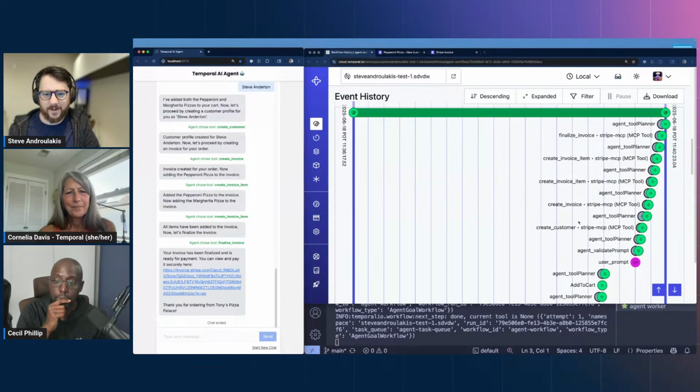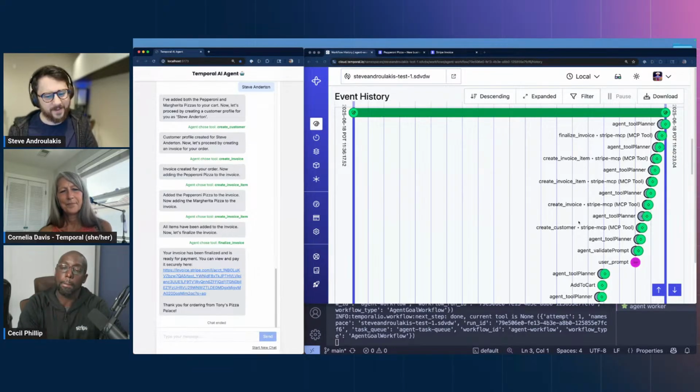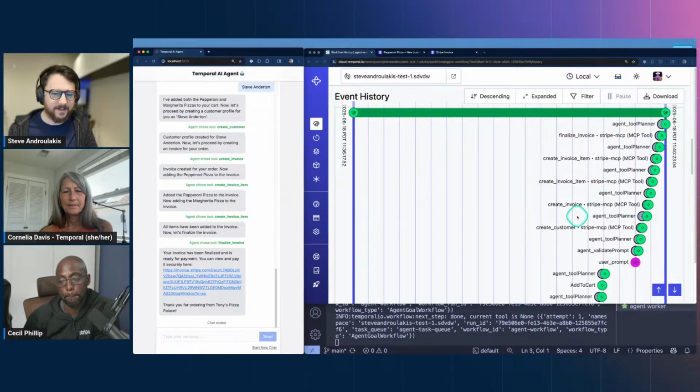I feel like when it comes to an agent, knowing what's going on is half the battle these days. Especially if the agent's planning on your behalf, you kind of want to know why it made that decision, or what it chose. And I found, as a development tool, the Temporal UI is fabulous. Yeah, it really allows you to drill down onto how can I make this more accurate? How can I make this a better experience?